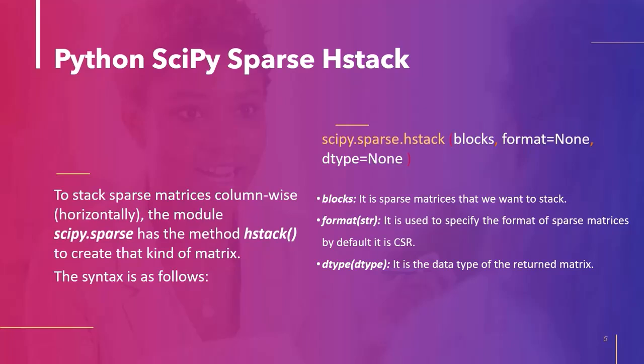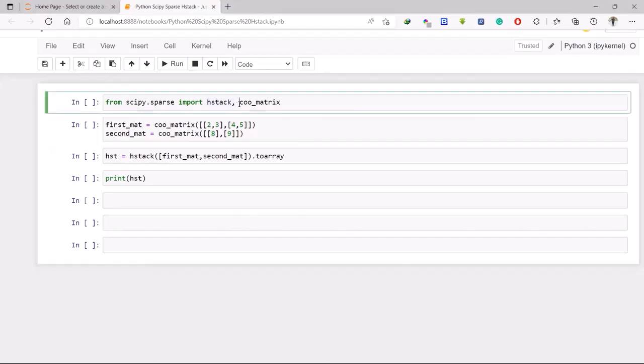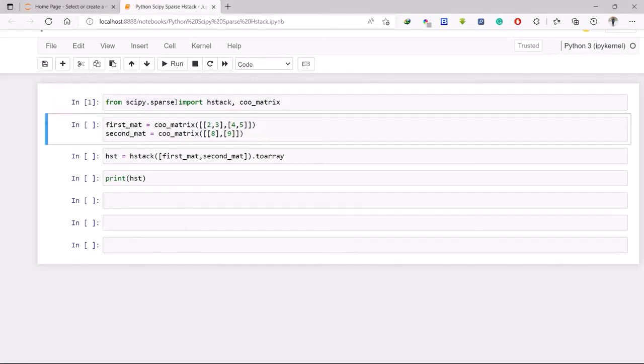Let's see with an example how to create horizontally stacked sparse matrices. Import the methods hstack and coo_matrix from the subpackage scipy.sparse. Execute the code. Now create two matrices using the method coo_matrix, first mat and second mat. Execute the code.